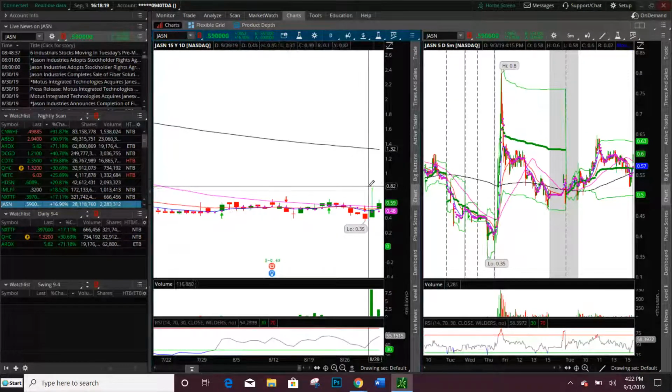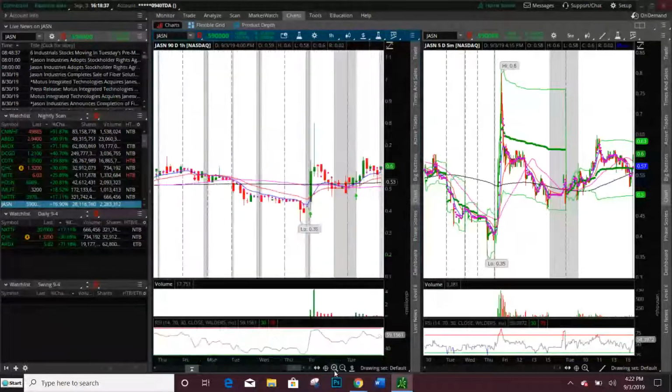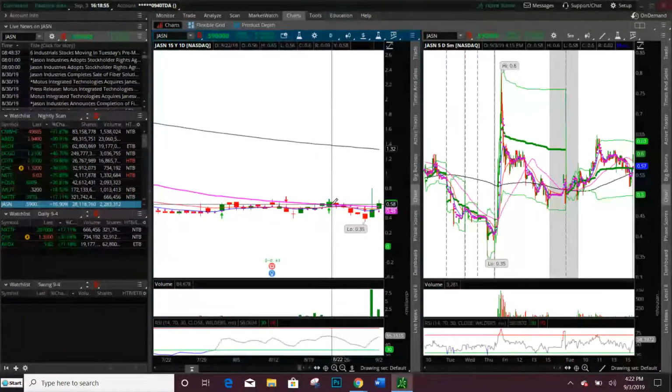Okay, so this one has got resistance at 80 cents. And it's sort of the spinning top candlestick. All the moving averages are kind of tangled up together, but it looks like the 9 and 20 are making a bullish crossover. So I like that. And it's got about 20 cents to go, which is also nice. So you can see this cup and handle on the hourly. So I am going to put this on. If it gets above 80 cents, it's going to have room up to like 115. So it's got some room to move, which I like.